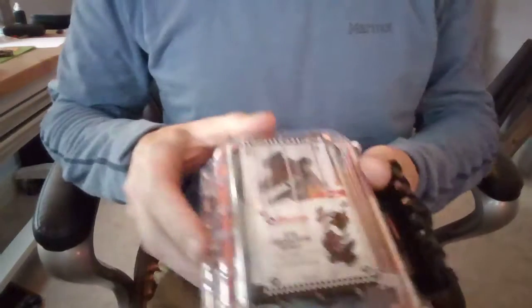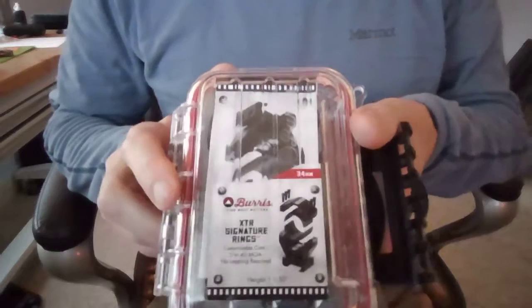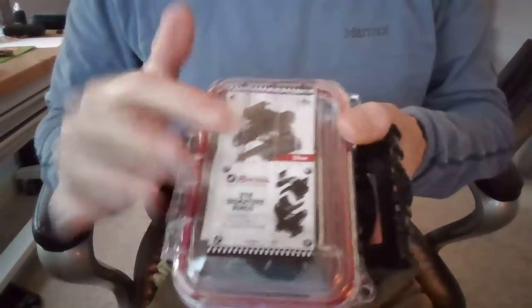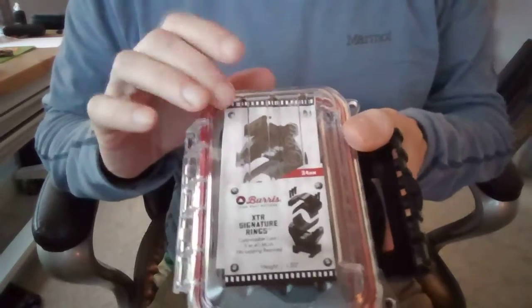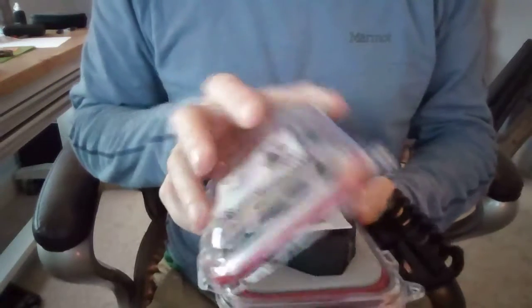Just got this in the mail today. We're going to do a quick chat about it before I actually start installing stuff. Burris XTR Signature Rings. These rings are not on a rail. They are two separate rings, and they come with the cant adjustment inserts, which allow you to adjust the cant of your scope by playing with the inserts.